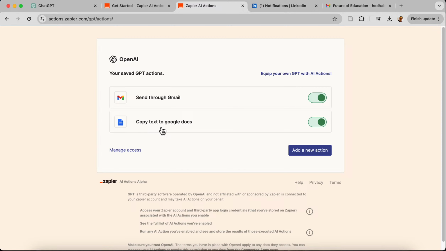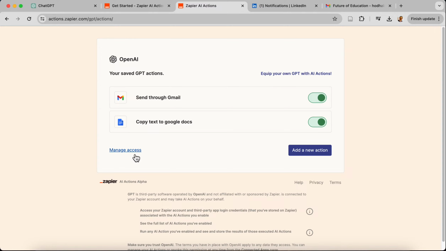For example, if I want to create an idea or a story for a video, I can work with ChatGPT to create the story and then say copy it to a Google Doc. It goes there, and my team will get an alert. The document is there. They can take it and create a video, something like that.